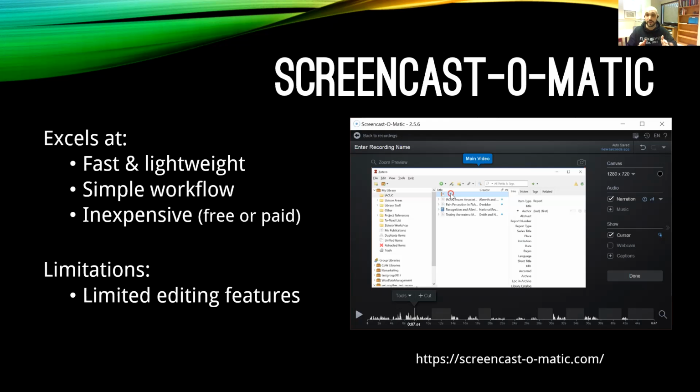You probably don't want to be recording a single video for longer than 15 minutes anyway, so that's not much of a limitation. The paid version does unlock some extra editing features and gives you access to a music library that you can just use from right inside the interface to add music to your video. It is about $20 a year. So it's a subscription, so you do pay it every year, but the team does make frequent updates, and the program, in the time that I've been using it, has come a really long way, particularly in the last few versions, which have been released in the last year or so.